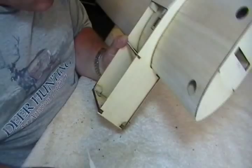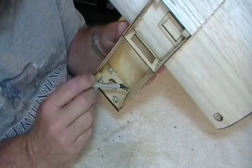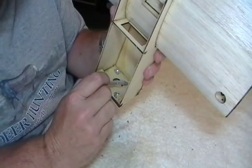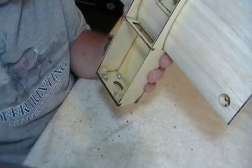And then what I'm going to do inside here, and I'll show you in just a minute, I'm going to take some triangle stock, and I'm going to cut some little pieces and put all up through here and along the bottom center and over here. I can't make full length on the bottom. Well, I could, I guess, if I cut out notches, but the blind nuts are kind of in the way. So I'm just going to put a piece in between them. But any of that extra, and you flow that glue in there and tie all that together, it's going to make that firewall a lot stronger than it originally is.